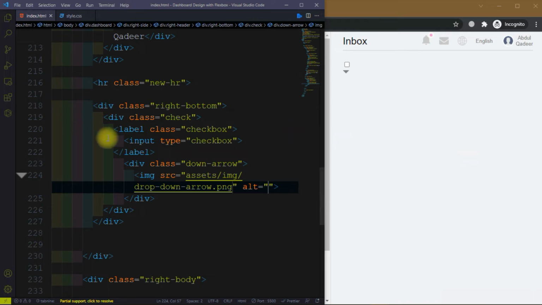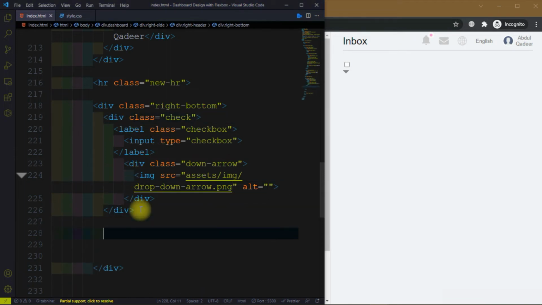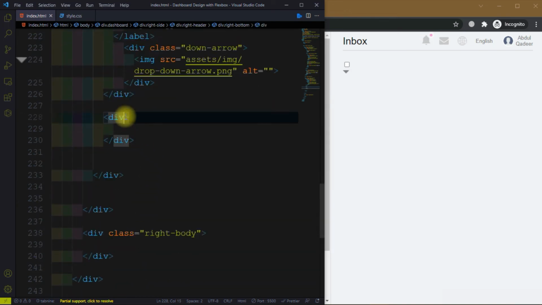So after the check div, we need to create another div and give it a class equal to middle-buttons, then we have the buttons div.